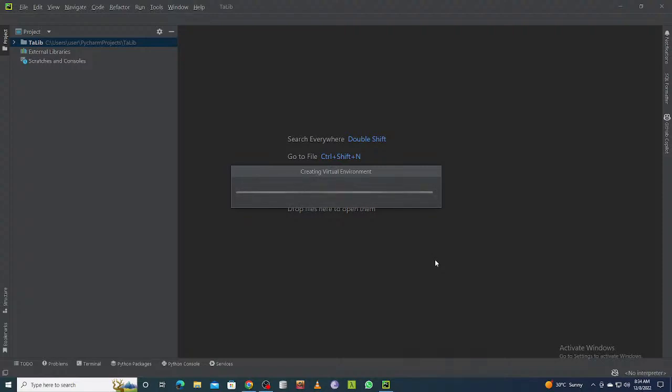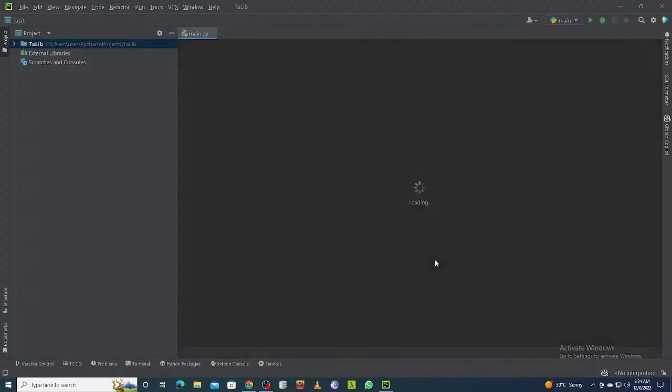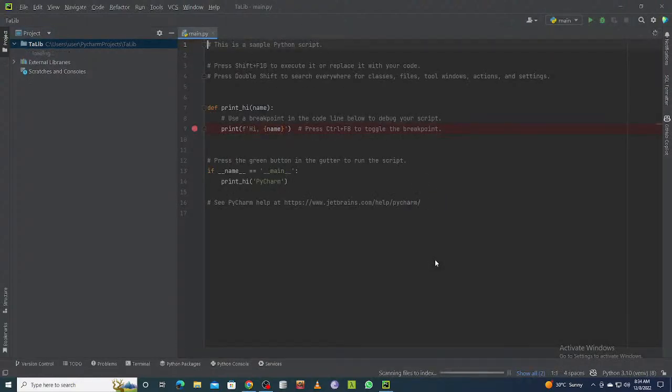And you see the create virtual environment. You need a virtual environment to start with, and nowadays PyCharm creates a virtual environment easily, and it understands that every time you start a project you need all those things.